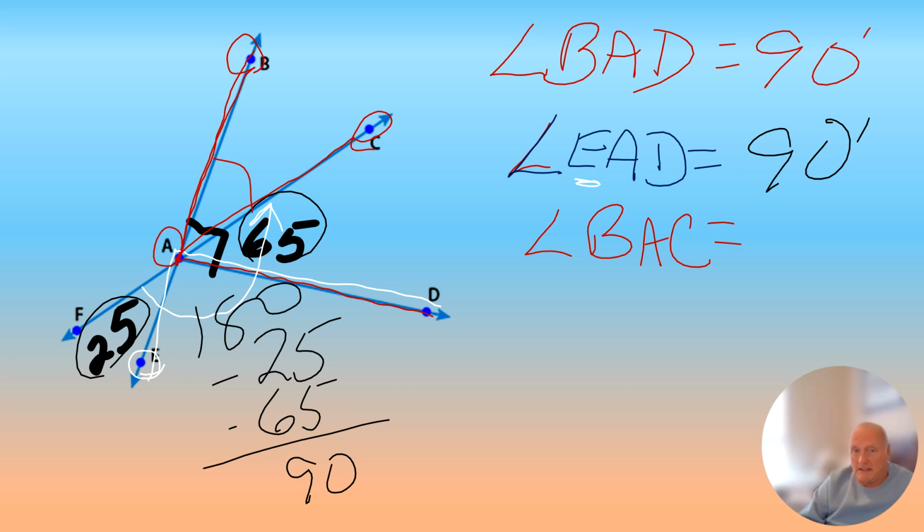This is where, again, you only have three options to worry about. Do you see a Z? No, because there are no parallel lines. Do you see a V? Or 180 degrees? Well, here's what I see. I see this 25, and then I see a V right across the street from it. That means BAC must also equal 25 degrees. All right?